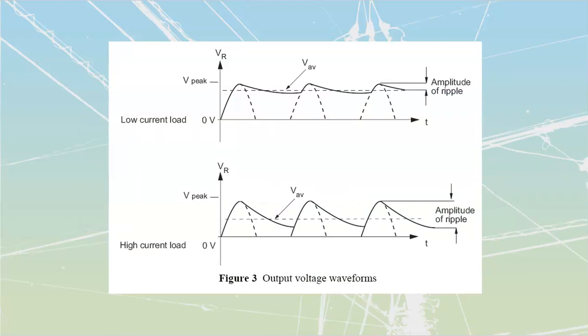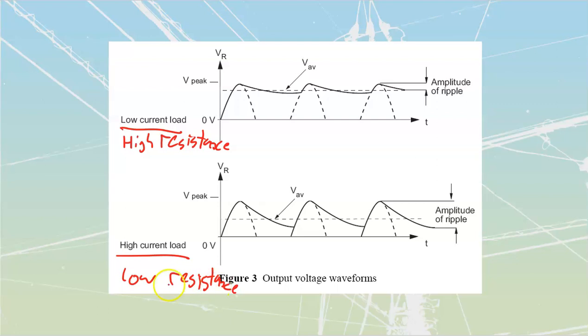That if I have a low current load, and I want you to be very intentional about when you look at when it is current. This does not mean it is a low resistance. Obviously, if it's going to be low current, it must be high resistance, right? High resistance for that value of voltage that we get stored on the cap would mean low current. Same with if it's going to be high current, it would have to be a low resistance. Remember that load on an electrical circuit is always going to be the current that that electrical circuit is pulling through there. And that's defined by the resistance that we have on there.